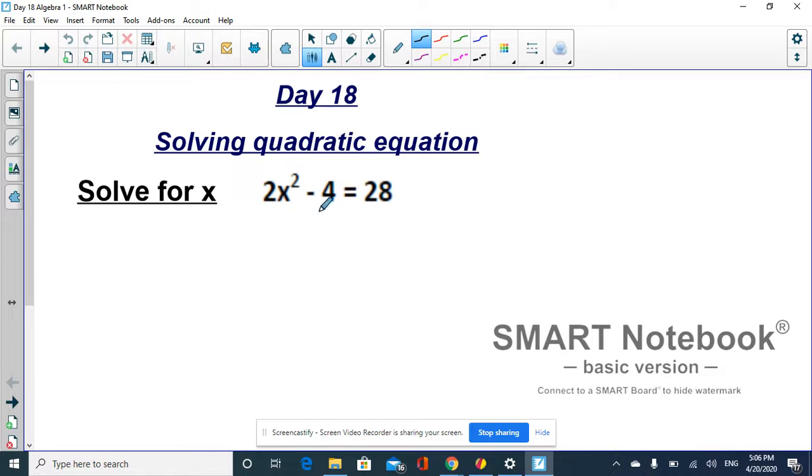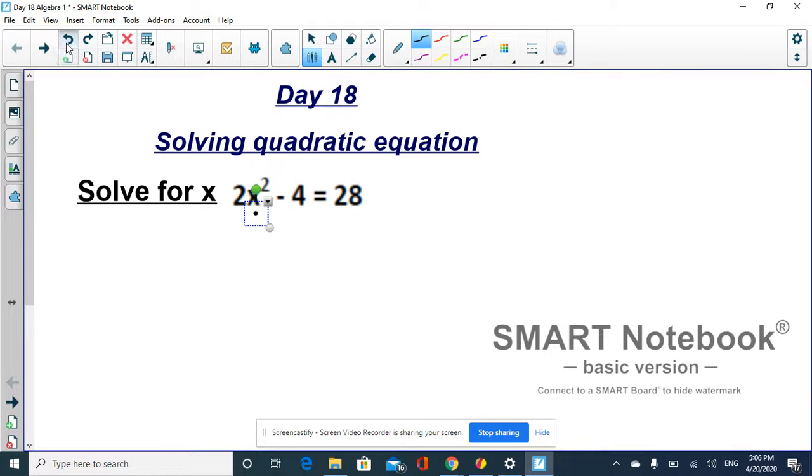To solve any equation, that means you have to find the value of the variable. The variable is like x or y or whatever you have. This is the variable x or m or y. Okay, so this is the variable. We want to solve, that means we want to find the value of x. This is the first thing we want to know, to find the variable of x.